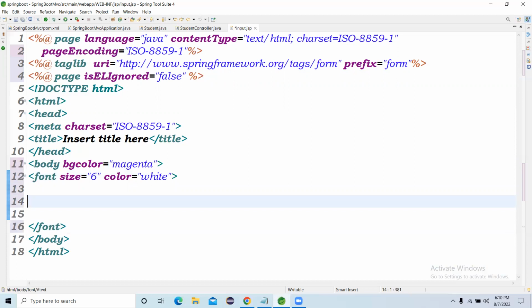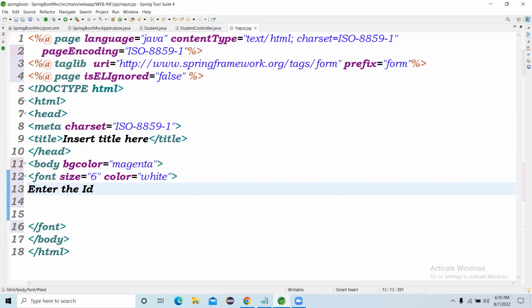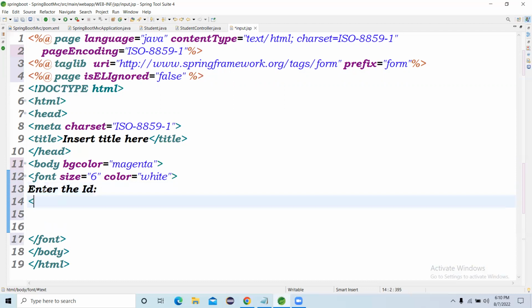Now I have imported the form tags through the taglib directive, so I will start designing the form. The first one is what? ID. So in form input.